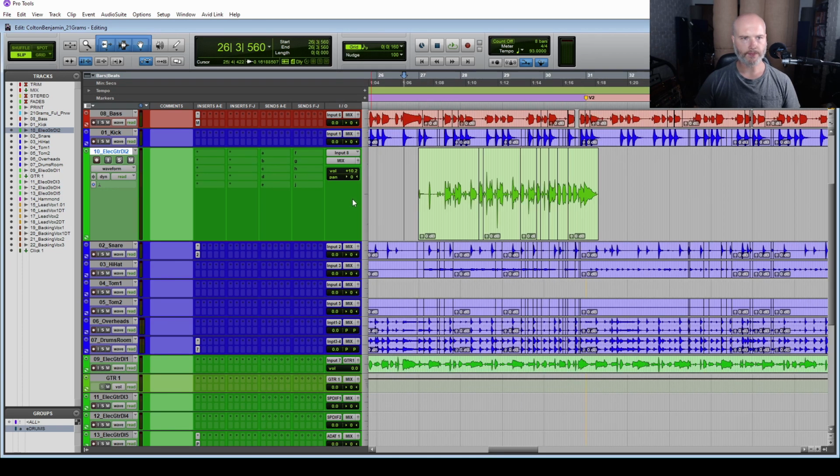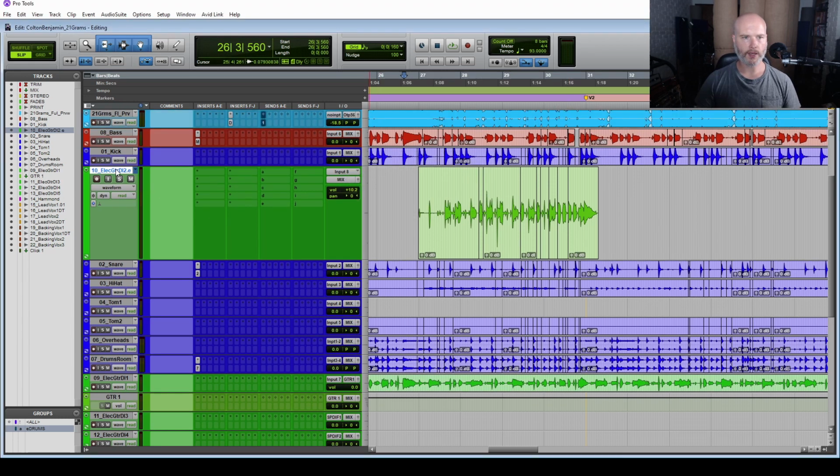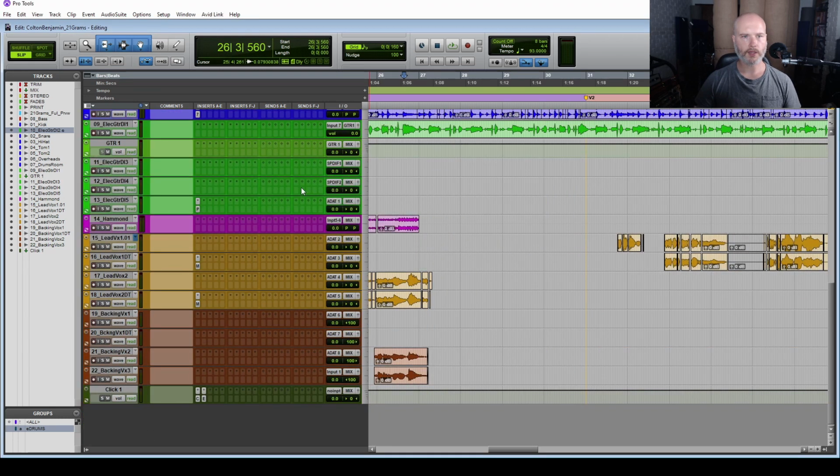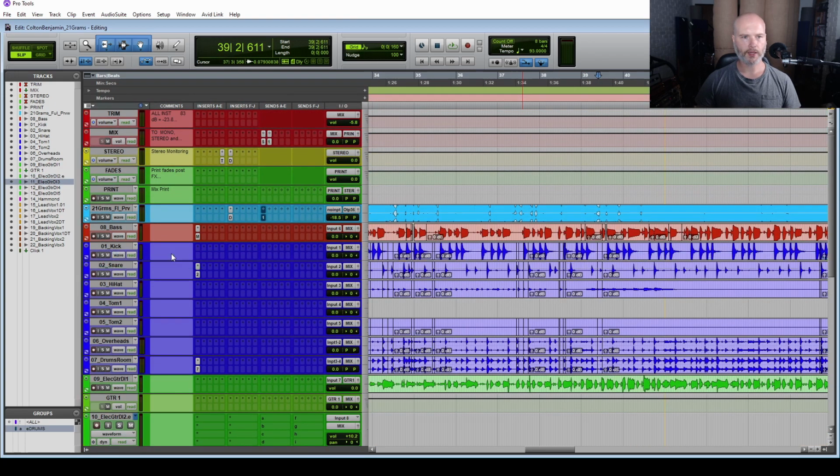That's that guitar done. So what I can do is I can duplicate that and I'll put an E on the end if I want to denote that I've edited that. What other guitars can we edit? Let's have a look. So that was guitar 2. Let's have a look at guitar 3. We'll bring that up to the kick and the snare.